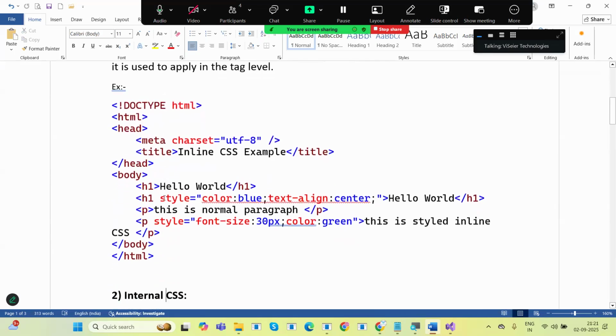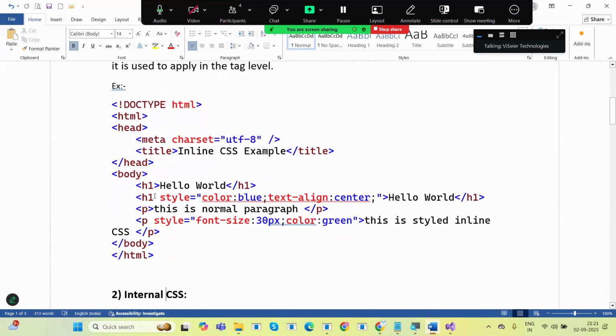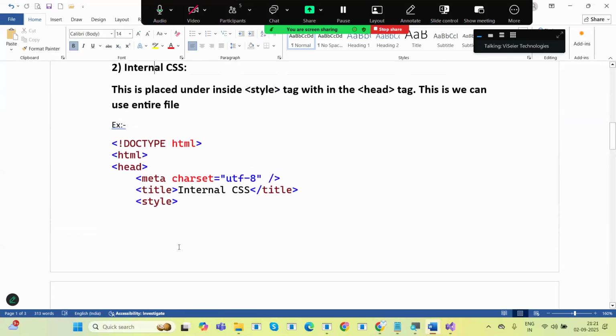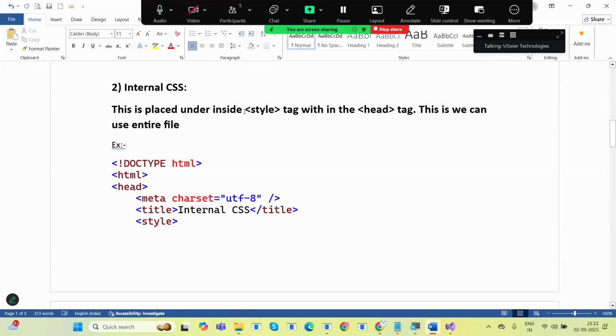Inline means it is applied at the tag level. Within the tag, we use the style attribute. We apply text alignment only up to the tag level with this kind of CSS. Internal means within the file level. We use a separate style tag inside the head tag.